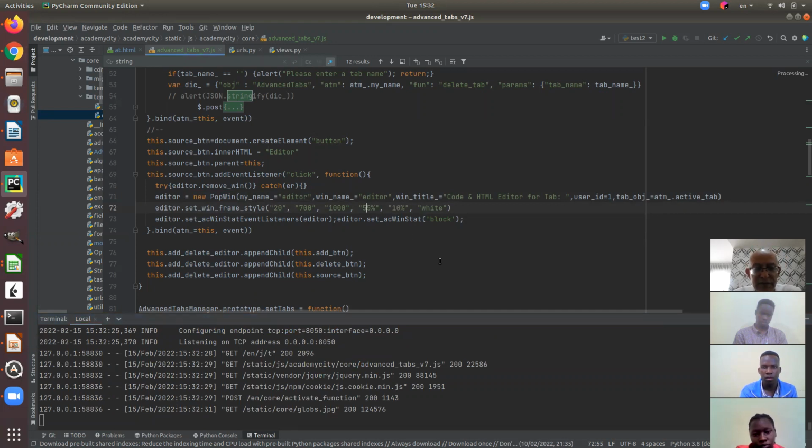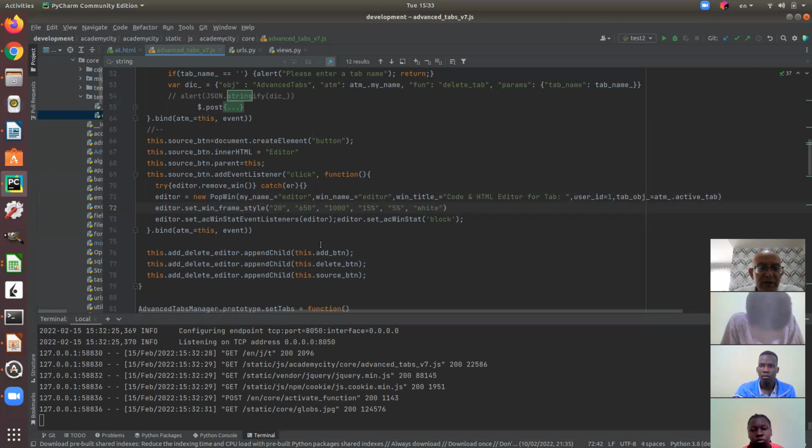Control Z. Let's see the 15. But this one I want to reduce to 5, so it will be a little higher. And this one makes it wider or taller. Okay, this is the width, I think. Let's make this one 650. You'll see it will be a little shorter.